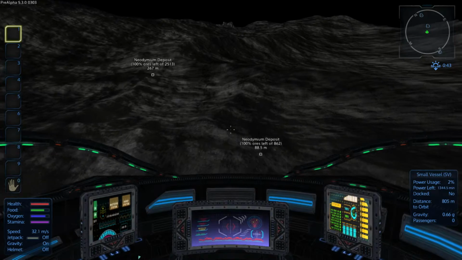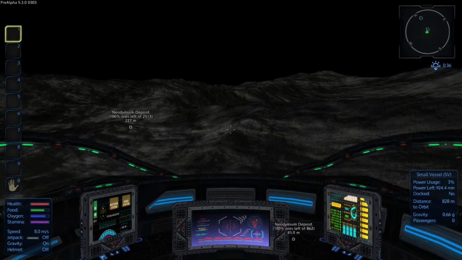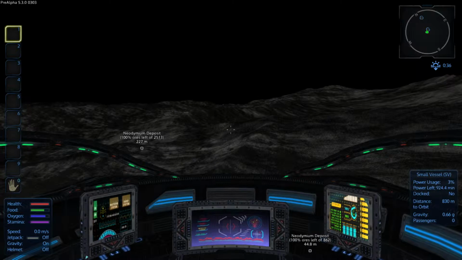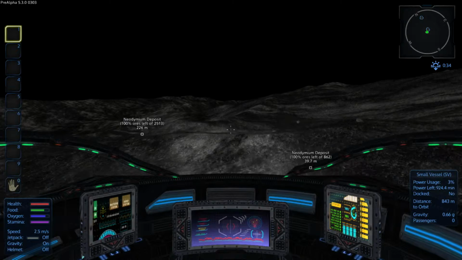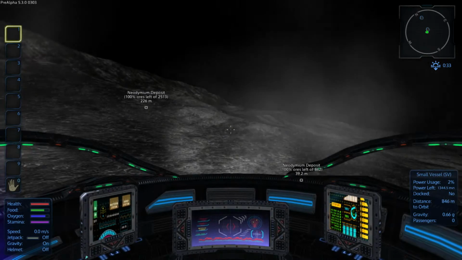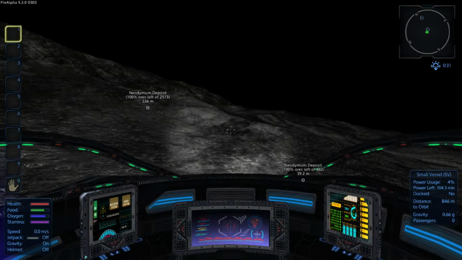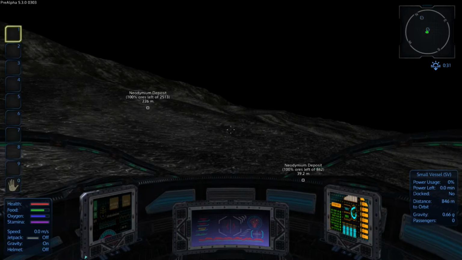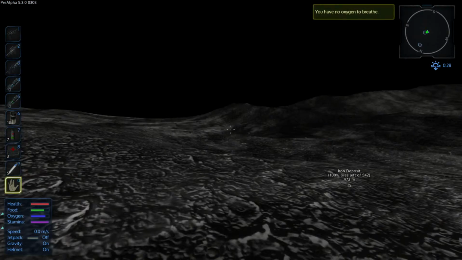Alright, well, here's the neodymium. This is really what we came for last time as well. This was the goal. So I'm going to land right here. Softly, I hope. And touchdown. Whoa, whoa, whoa, whoa, whoa. Settle down there. Settle down, buddy. Okay.